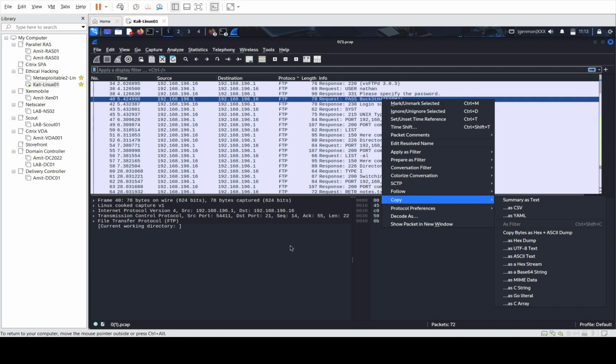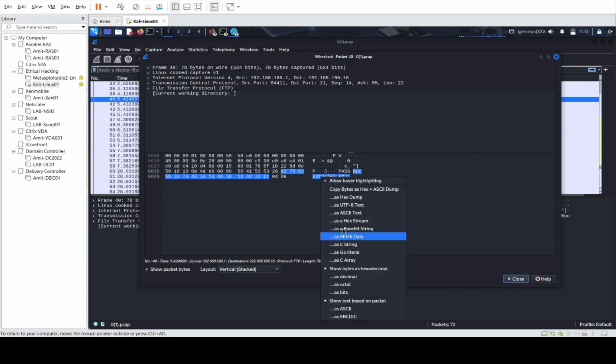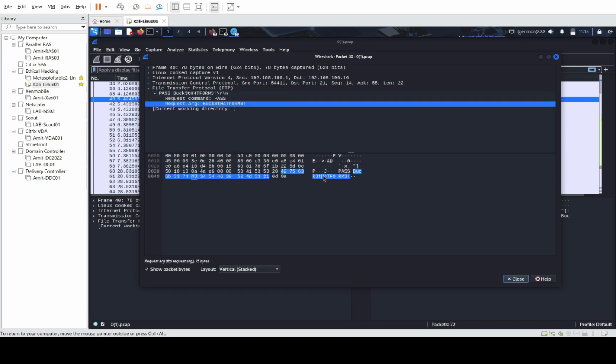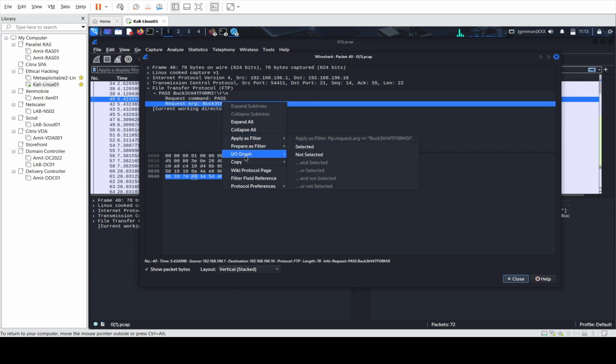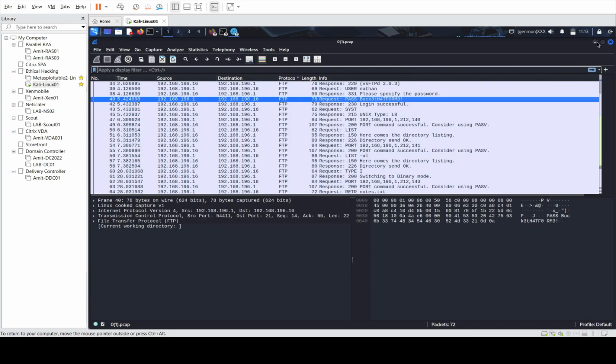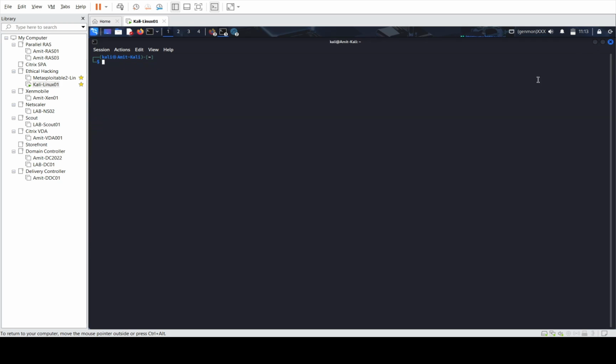Not from here. We need to open the cap file and get the copy value. Here we go. Copy, and there's a value. I will paste it here. Let's see if it accepts it or there is a mistake with the password. No, the password has some mistakes.